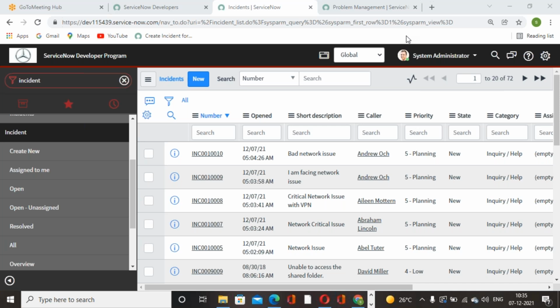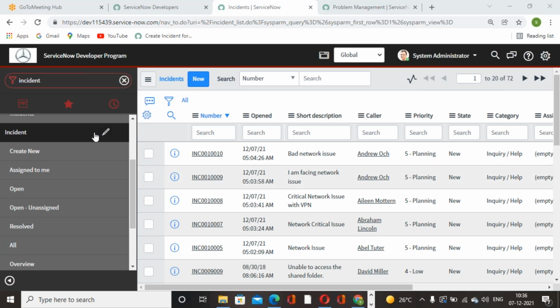So yes, they have to monitor the entire business unit, right? In one business unit, almost 70,000 people are working. So everybody may be facing some problems in some situations, right? So they will be creating incident tickets. What is the responsibility of the helpdesk department? Continuously, they have to monitor the tickets created by the respective users.